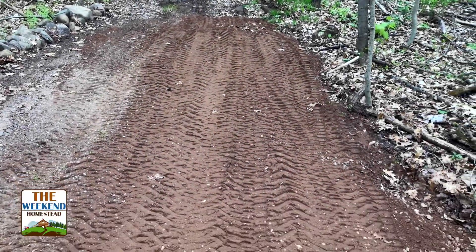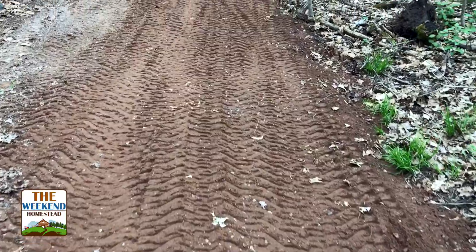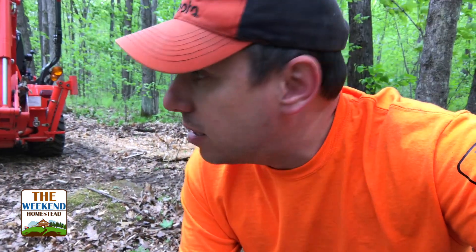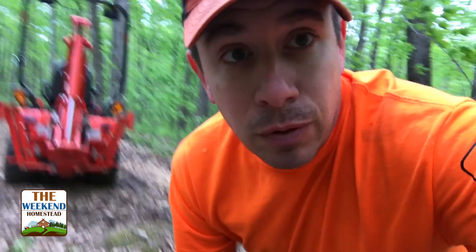We've added a little extra here — let me shave this down just a bit to get a little trough for water. I'd call this one done. Next thing we're going to do is head over to the new four-wheel trail we just cut with the forestry harvester. There's a boulder in the middle of the trail that needs to be taken care of. Check out that nugget — this thing is huge. The problem is I don't know how big it is; it could be as big as a car. It could be an iceberg — this could just be the tip of it. We'll see if the Kubota can do it.